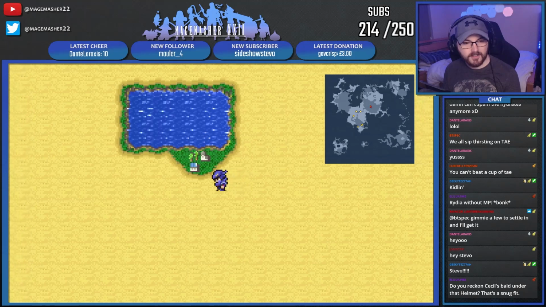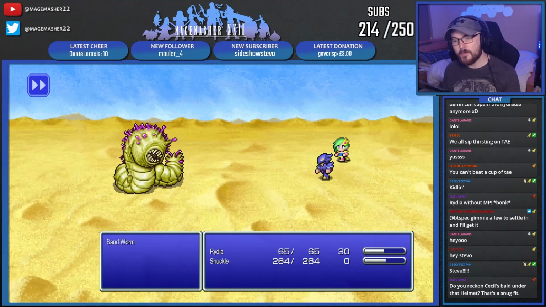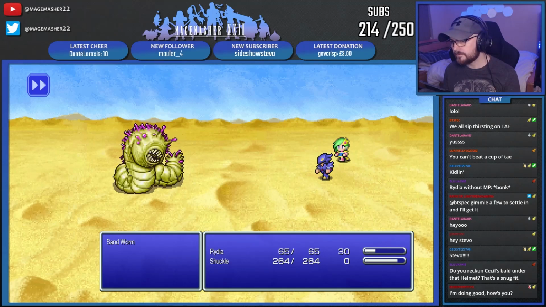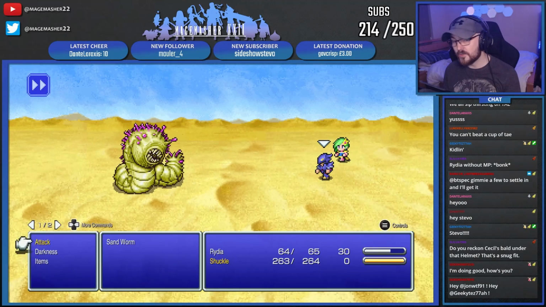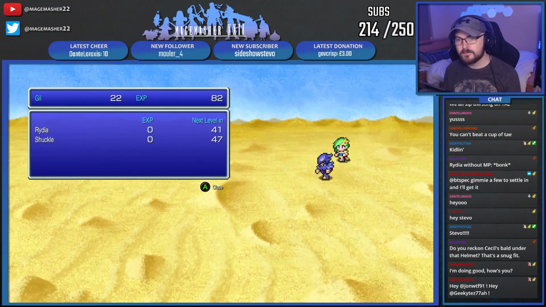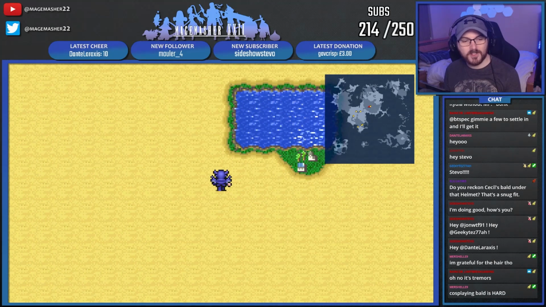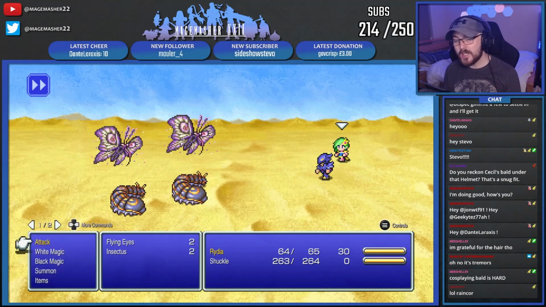Do you reckon Shuckle's bald under that helmet? It's a snug fit. Well, spoilers, I know for a fact he's not, but oh my god, a sandworm. But we need more bald characters in RPGs. Holy shit. That was a good tornado animation. Did nothing to me, though. I'm grateful for the hair, though. Cosplaying bald is hard. I bet it is. When you've got hair, I bet cosplaying bald is very hard. It's quite easy for me.